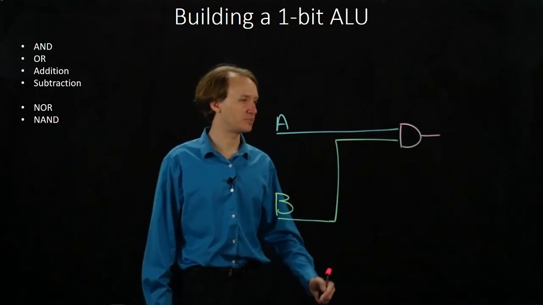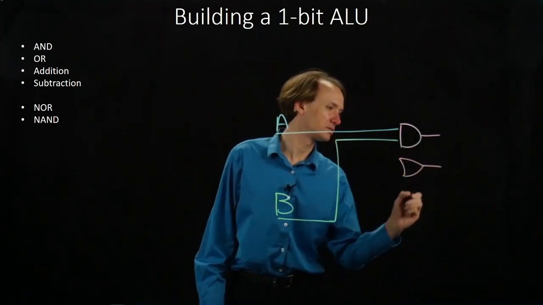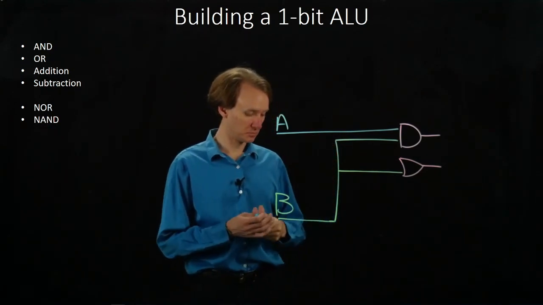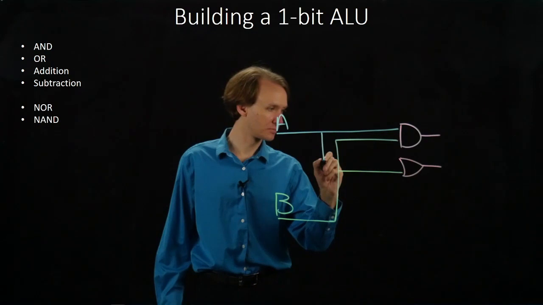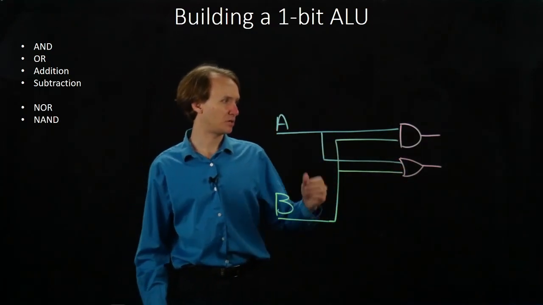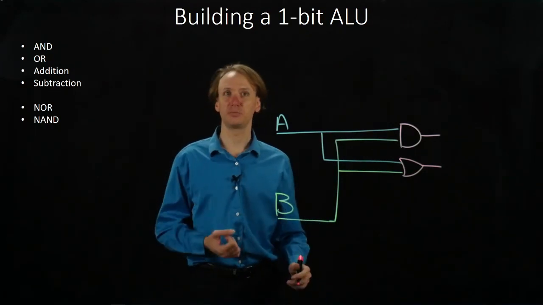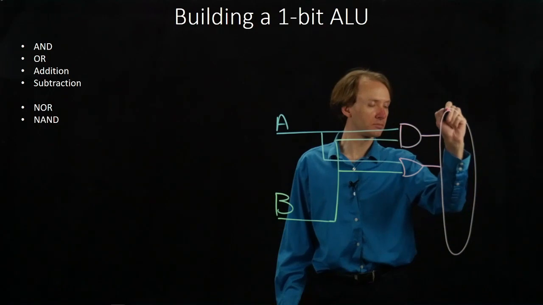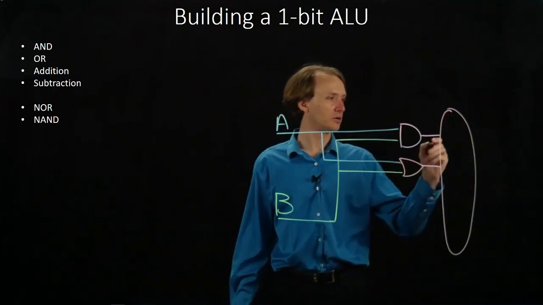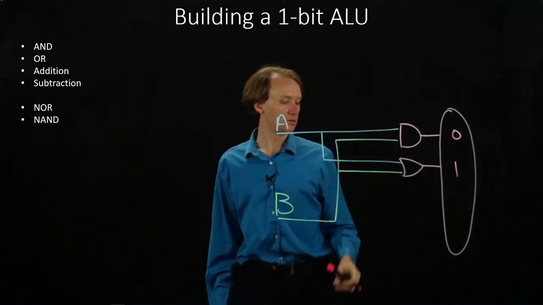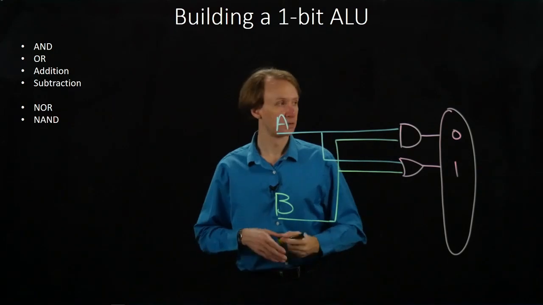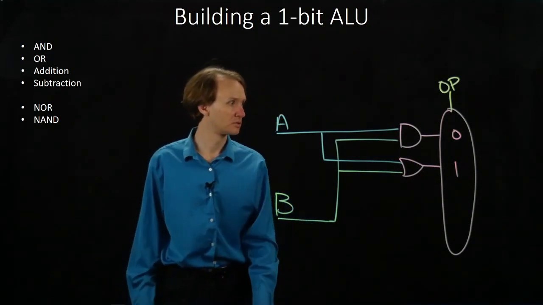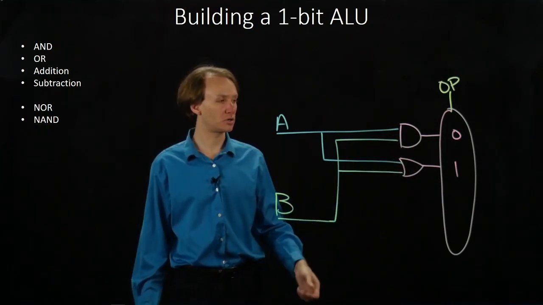The OR operation isn't going to be too much better. I just need an OR gate, and I pass its result along. But now I have two possible outputs, so I'm going to need a multiplexer to choose which do I want. And since I'm going to have other things coming in here, I'll leave some room. Now I've got an opcode, so I can choose whether I want AND operation or OR operation.